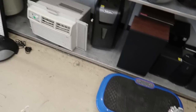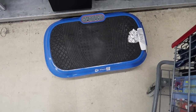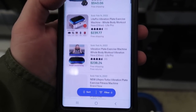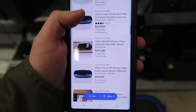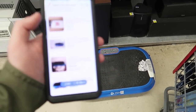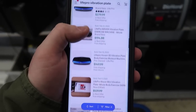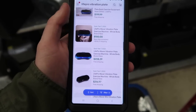I was about to leave the electronics section when I saw this thing down here and had no idea what it was. They want $70 for it. I found it online - it's a Life Pro vibration plate for exercising, sells for $100-$200. It sells pretty well, but I'm not going to spend $70 because it's huge and going to be heavy to ship. If any of you ever find a Life Pro vibration plate for $10-$20 though, it could definitely be worth it.